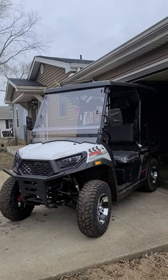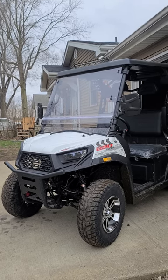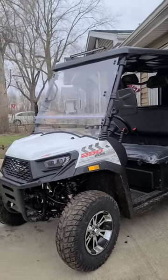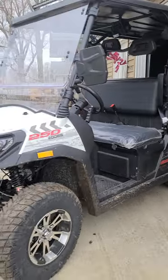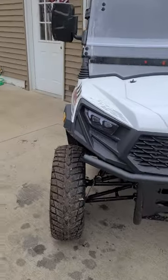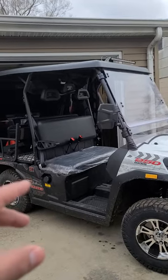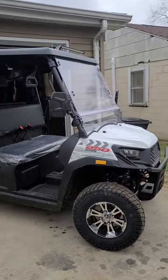I still haven't found much about it online. I called the manufacturer at Massimo and they told me it's still the same engine, and some of the drive and suspension is the same as the Massimo 250. They just changed the look and added a few extra accessories. I'll go off of those specs if it comes to it. Hopefully AODES ends up putting out their own customer support so it's not confusing for people buying this machine. This is brand new — it is a 2023.